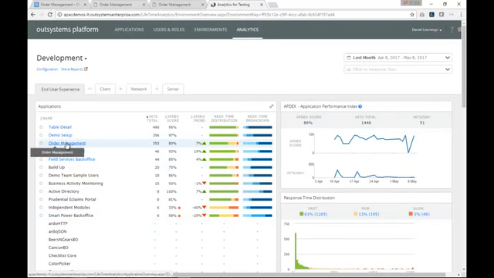We can, for example, see that the order management application is actually performing quite okay. 64% of the requests are fast, meaning they have high user satisfaction, and we can even detail where the performance problems can come from. For example, we can see that 44% of the time of the order management app is spent in the client, 9% in the network, and 46% in the server.